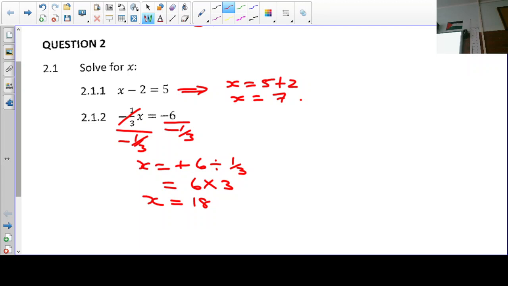Again, if you could have seen from the question itself that x equal to 18, we would have gotten the full mark. So we know 18 times a third is 6. You all agree with that? Yes. Okay. Any confusion here? Anybody confused? No? Right, let's look at the next question.